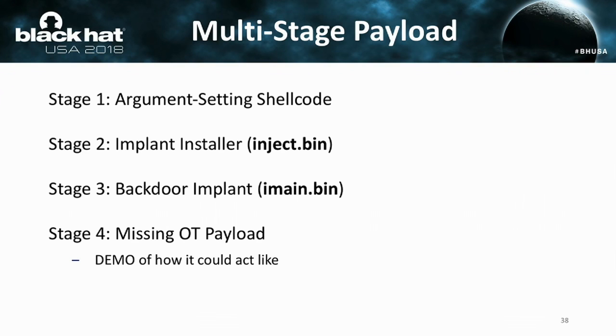In the second stage, they escalate privileges so that they will be able to write the backdoor into the memory, and they actually corrupt the memory to make sure they change all the pointers to the right places. The third stage is the backdoor as such, and this is where the incident was uncovered. And the fourth payload, according to public sources, is a missing payload: the damage payload was never introduced by the attacker.